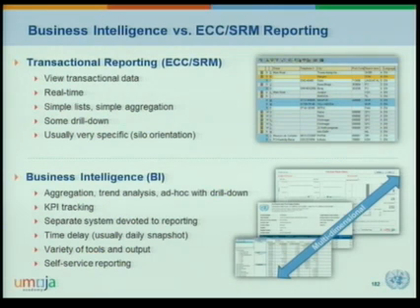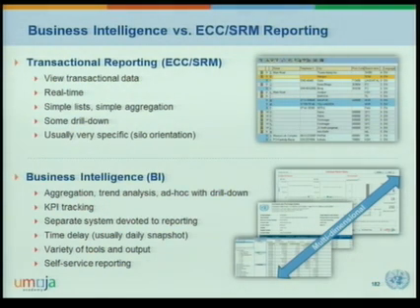So in 95% of the cases, you will only use business intelligence for data analysis. Only in a few cases do you do this analysis in the ECC and SRM system. But just to let you know, all the reporting functionality is there as well. And there is one benefit of ECC and SRM system reporting compared to the business intelligence system, and that is that the analysis in the ECC and SRM system is real time.